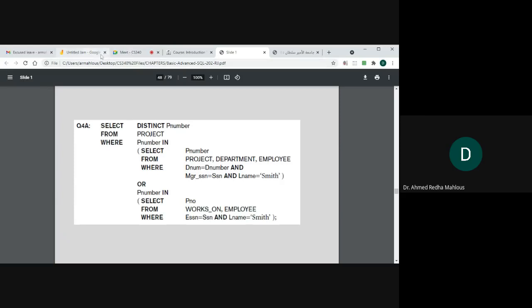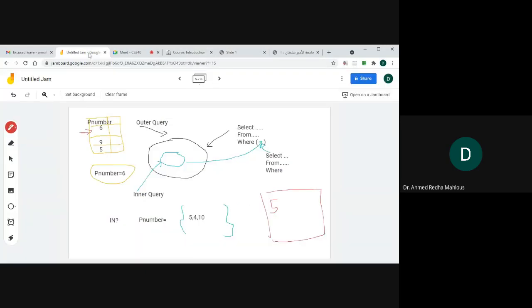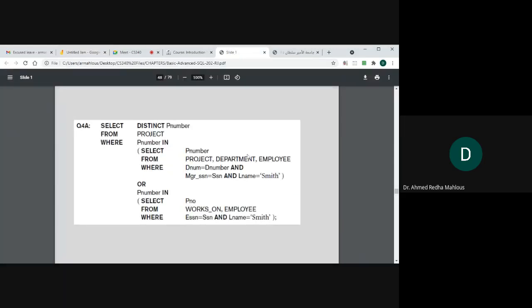Okay. That means for every tuple, it will compare. It will pick up the first tuple or the first row P number, and verify if it is in, meaning is it within the result of the execution of this statement. That means this statement will be executed first. Then it gives me the set. Okay, result. Here what we will have here. Later, select from where it will be a set.